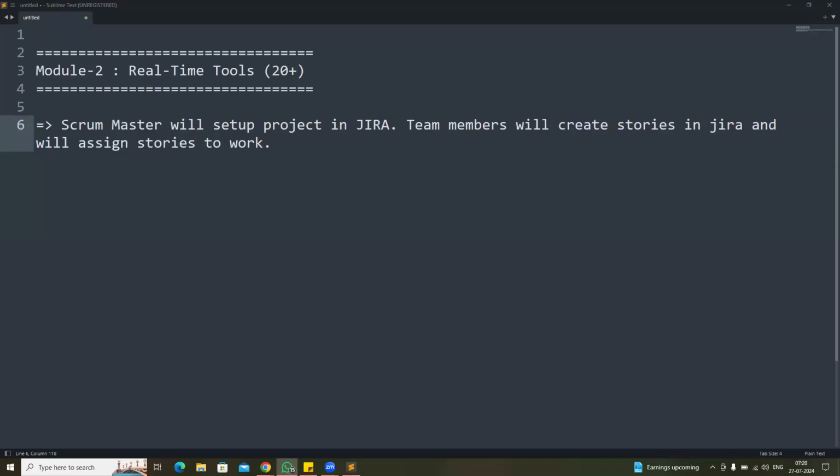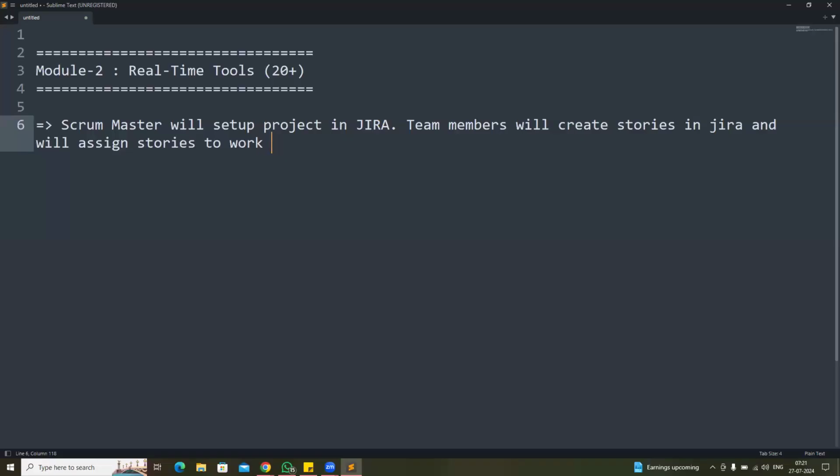Here the Jira tool will be available, so everybody should use this Jira tool. The Scrum Master will set up the project in Jira. Team members will create the stories in Jira and assign the stories to work. Story means a task.